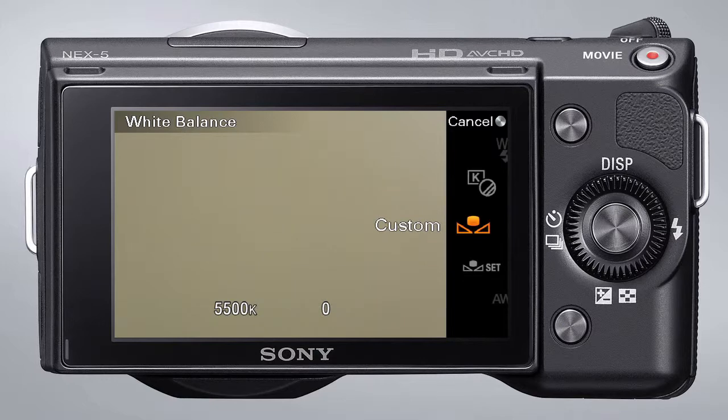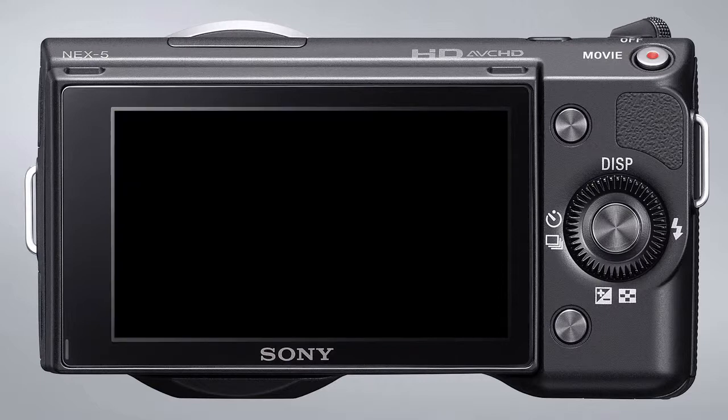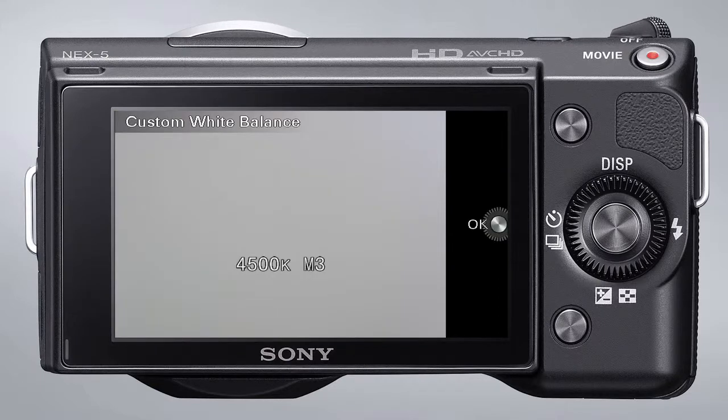To set a custom white balance, select the Custom Setup option. When the camera prompts you, simply take a picture of a white or gray object. The image is not saved to the memory card, but will be displayed with a color temperature reading after the white balance measurement is taken.